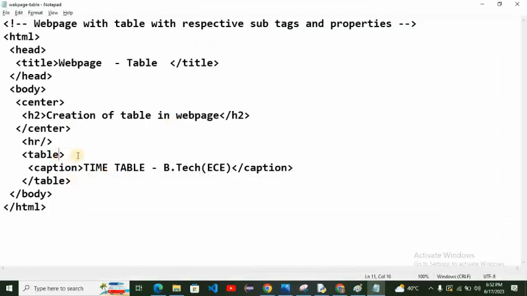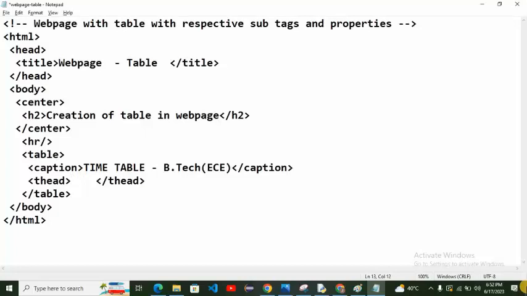Yesterday I told you that. In yesterday's class itself I told you how to print a horizontal line. We can also increase the width, height, color, everything we can do that. We will go through it in upcoming classes. Now here, after printing this, I am saving it, I am reloading it.